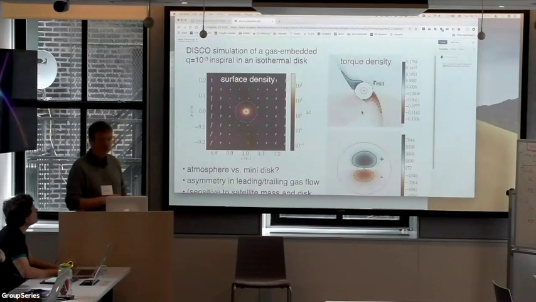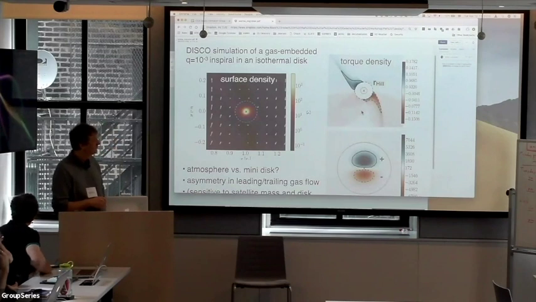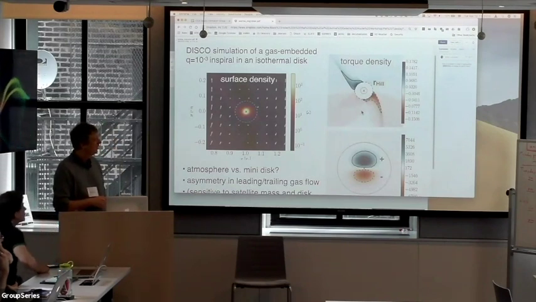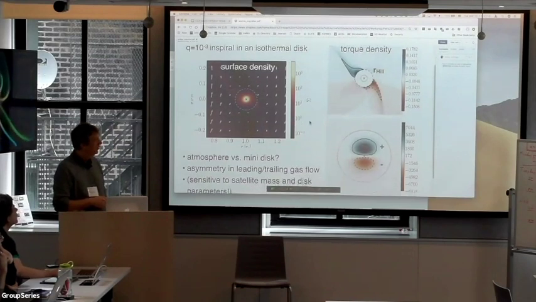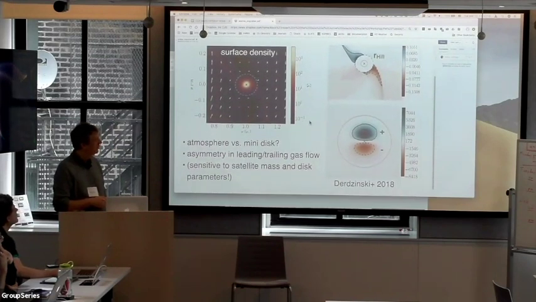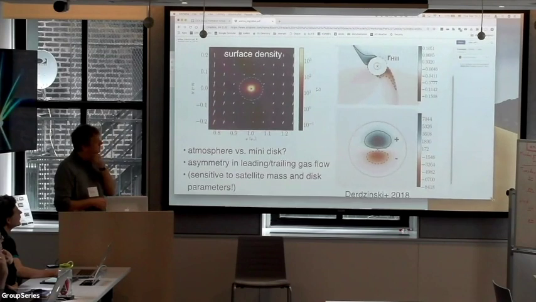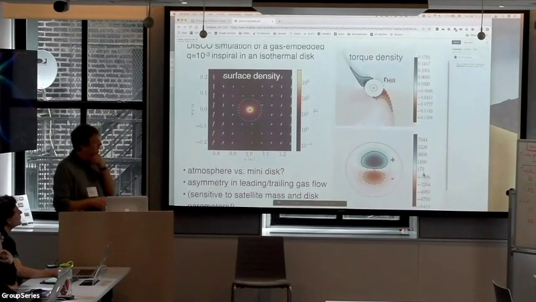So it's a very simple simulation. The colors are a bit bad here, but you can see the streams that flow across the gap. And as was said, you have gas flow across the gap, and you have this pileup of gas on the black hole. Here we assume some accretion rate that's related to the viscous time, but it's an approximation. You still have this pileup of gas, really high density, and it has this asymmetry. So what I'm showing on the right is the torque density. If you were to sum up all the values, you'd get a total torque.